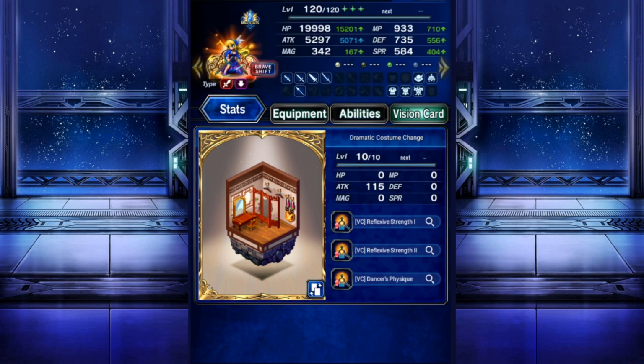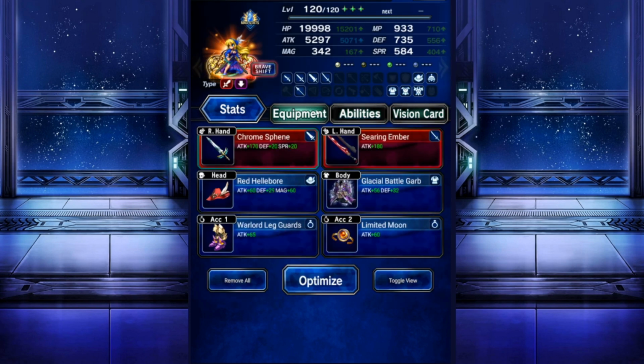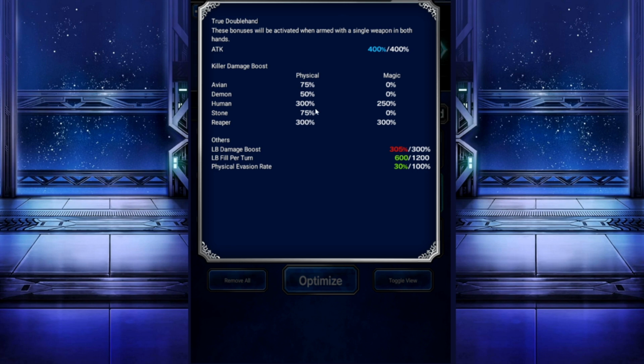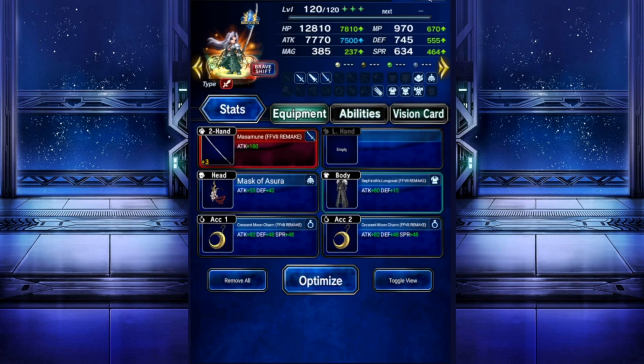Maybe I squeezed a bit more human killer in there, but there's not much of a reason for it. So this is fine. She's going to be doing great to chain up the SR family. And of course, we have Sephiroth. Just like with Tifa, they are built with 300% human kill and 300% limit burst damage increase.